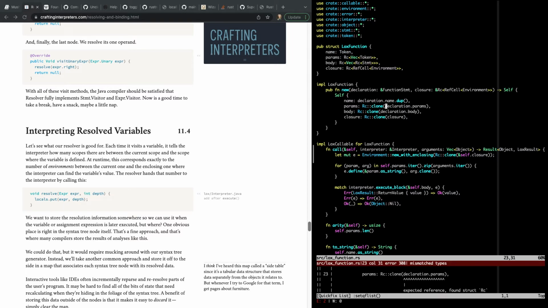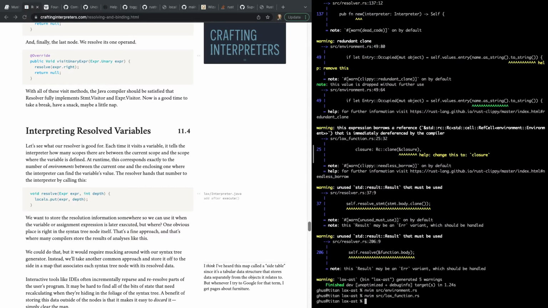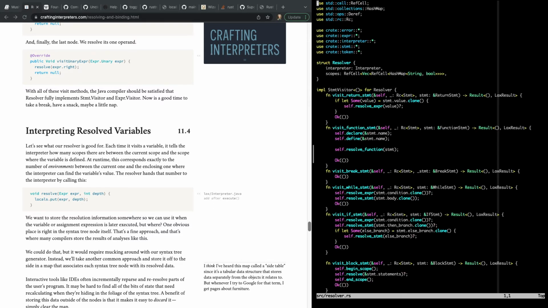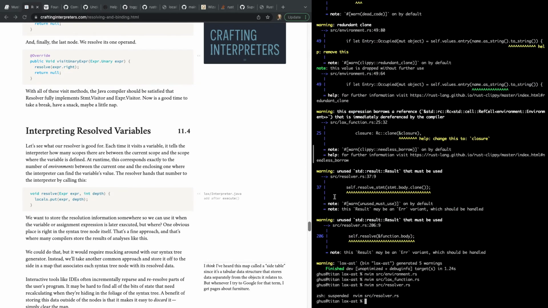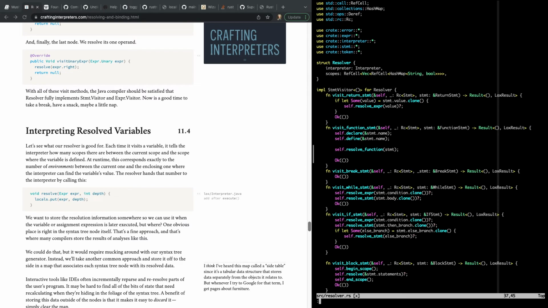No? Okay. And then we have an unused result. Okay, so that's in resolver. And 206.